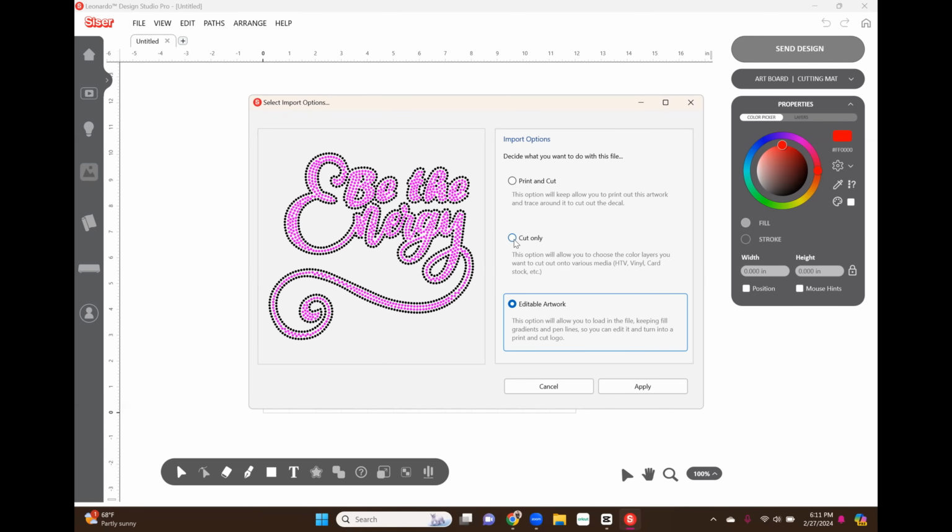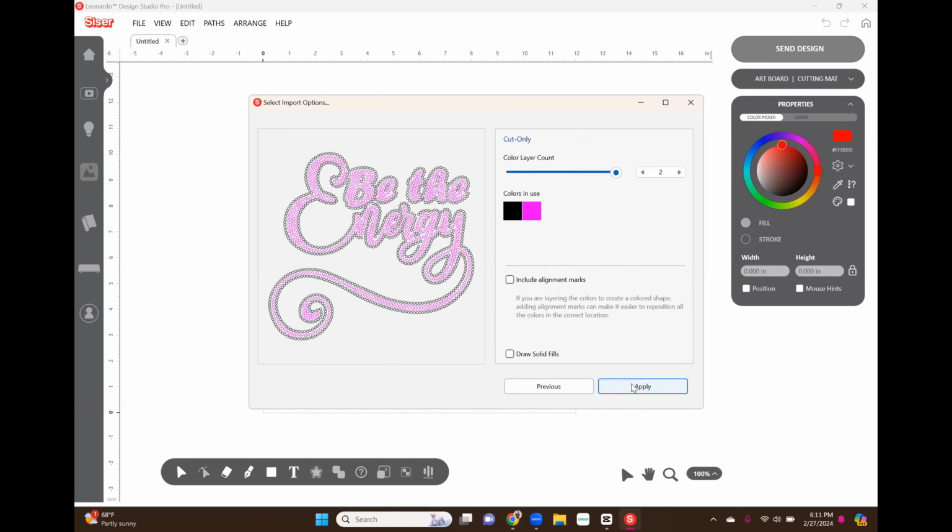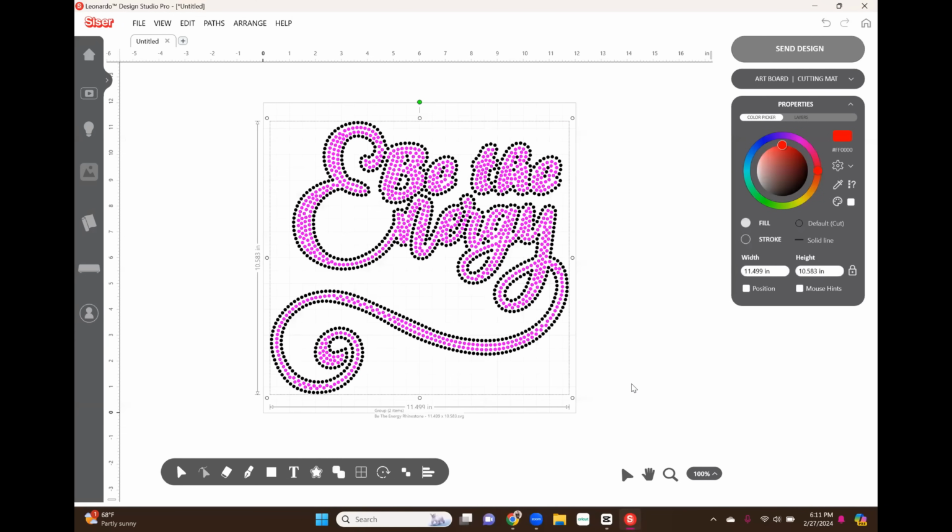Okay, so I'm going to go to cut only because this is going to be a cut file. We're going to select next. This is the colors that are in use. I'm not going to mess with anything here. We're going to select apply.